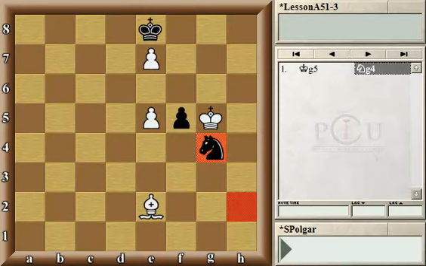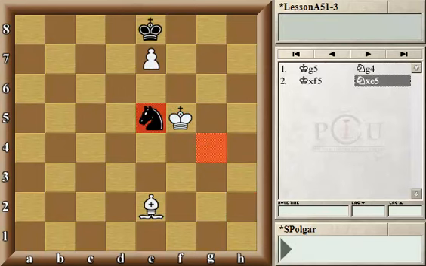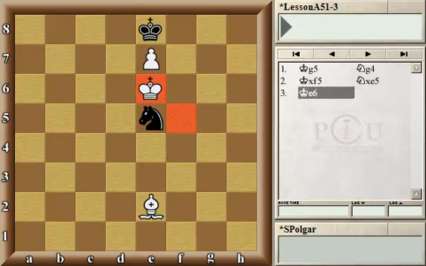Well, naturally, capturing the black pawn on f5. But now, what if knight takes pawn? And if king takes knight, obviously, white loses the very last pawn. And here comes the beautiful move. Look at that. The king moves to e6, lining all the pieces that are left on the board on the same file. What a brilliant, beautiful move.